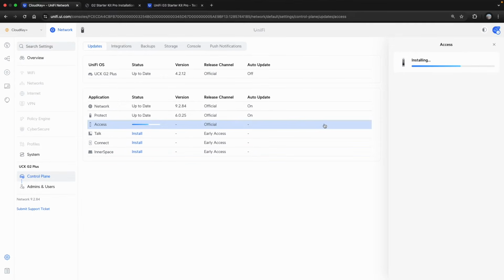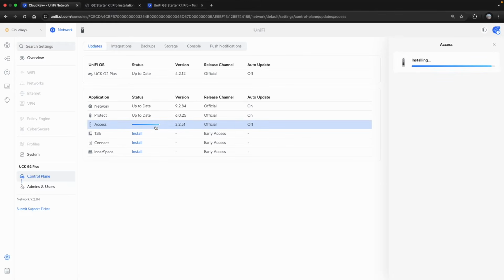When you're doing this install, you can also select your release channel. So do you want to use early access software for lab environments, for example, or do you want to use the official software or the official firmware to get this production environment going? Obviously, in production, I would recommend official because you're always bound to run into problems with early access firmware, etc. Ubiquiti's early access is pretty good, but that's just a general recommendation.